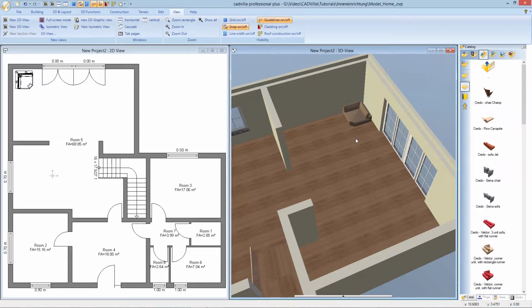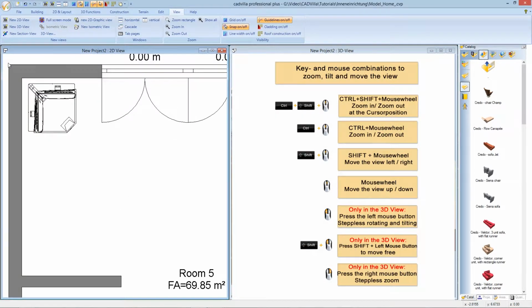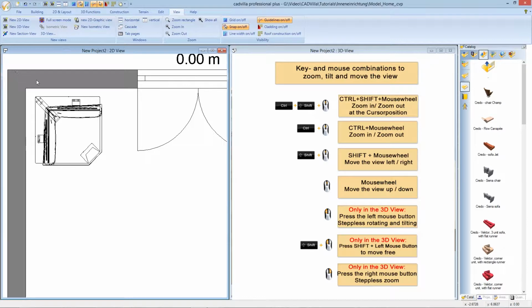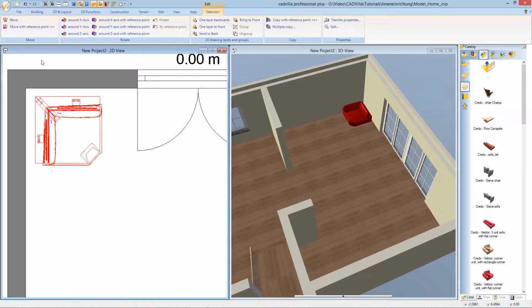In the next step, we will move our corner unit into the correct position. Therefore, we select the 2D view, we zoom a little bit into the view, and we select the corner unit. Now we could select the function Move with Reference Point, or we press the shortcut R for the function Move with Reference Point.